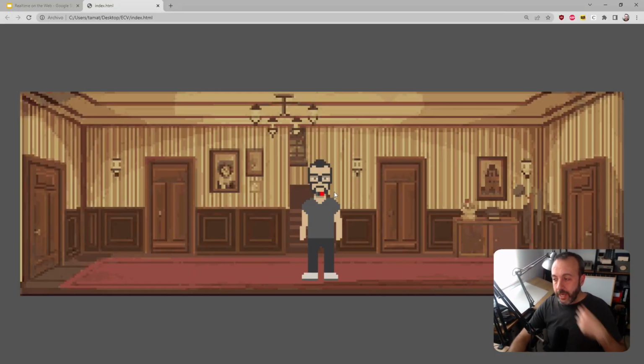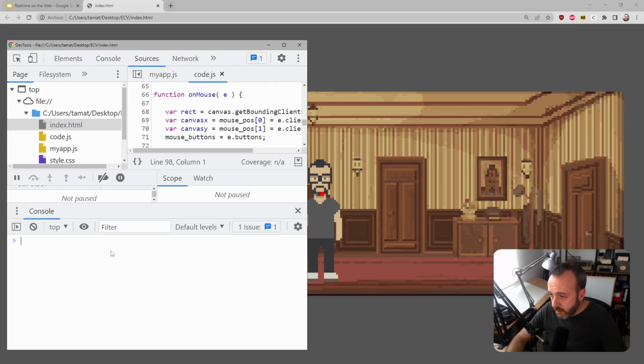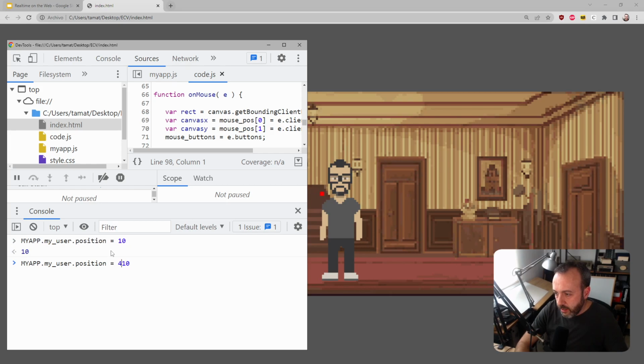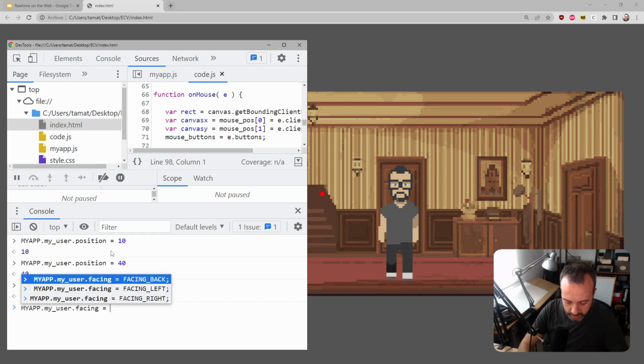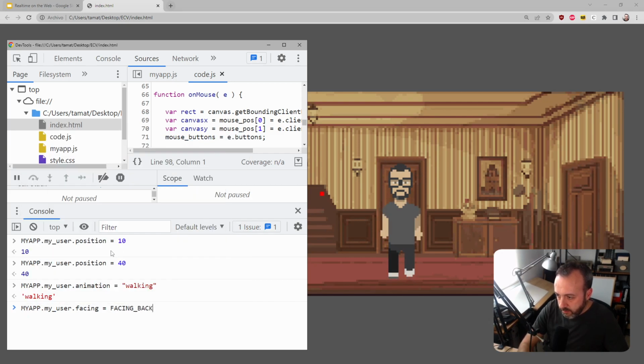Okay, so now we have the character and we can move it quite easily. Remember that we can go here and say position is 10, so it's going to be at position 10 or 30, and we can change anything. And animation equals walking, and facing equals, no, back now, left.